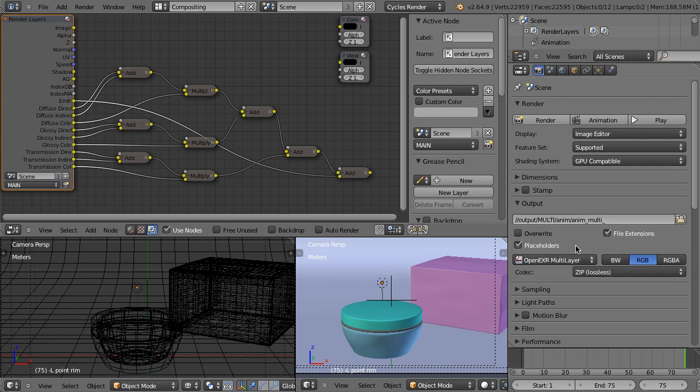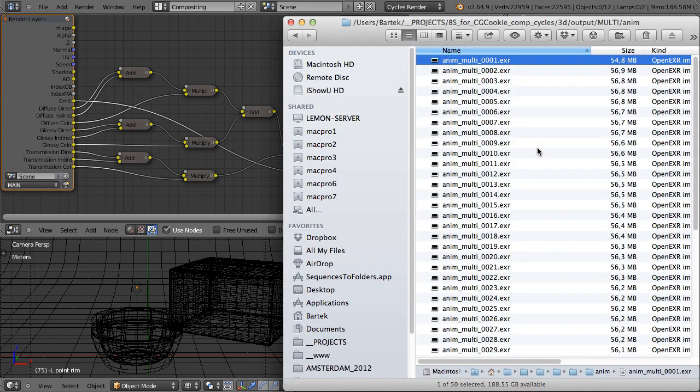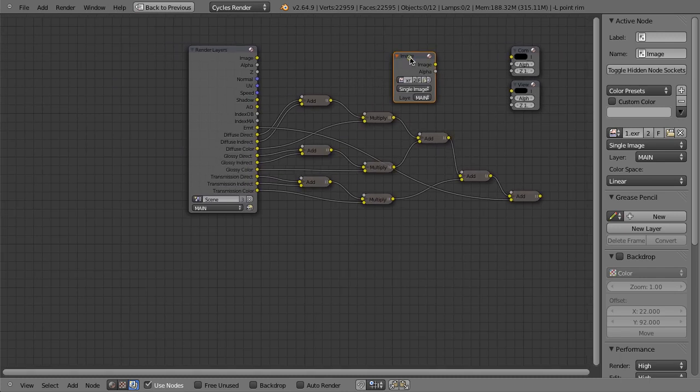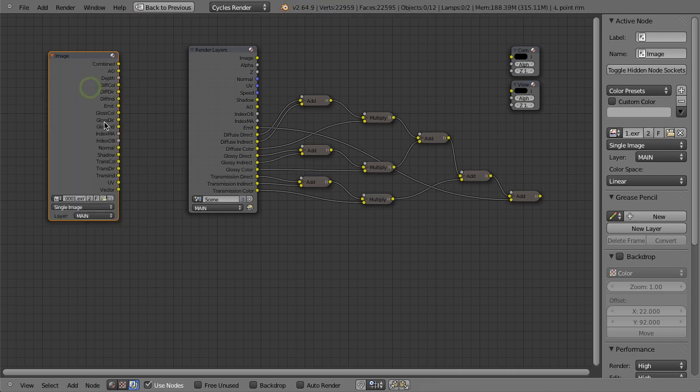So the way that I am working is to render all of my animation to the sequence of OpenEXR multi-layer file format. This file can store all of the render passes in one file. So here I have the sequence of such files, and I can take the first file of the sequence directly from the file browser and simply drag and drop it here onto the compositor window. It's not always refreshing correctly, but we can very easily simply open this layer section, choose one of the render layers, and as you can see, I have the access to all of the passes.